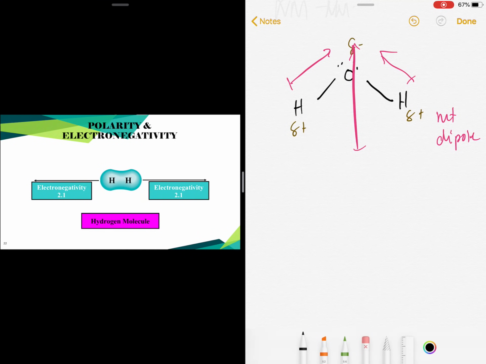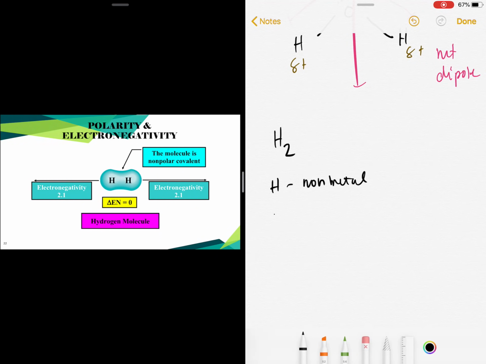So we have here the hydrogen molecule. So we have an electronegativity of 2.1. So if you subtract 2.1 from 2.1, that is 0. So that is non-polar. Ayan. And hydrogen, H2, hydrogen particularly is a non-metal. So again, if it's a bond between a non-metal to a non-metal, automatically that is what? Non-polar. So you don't really actually need the electronegativity difference. By simply looking at the periodic table where the element is situated, you can already tell whether it's polar or non-polar. And ionic actually.